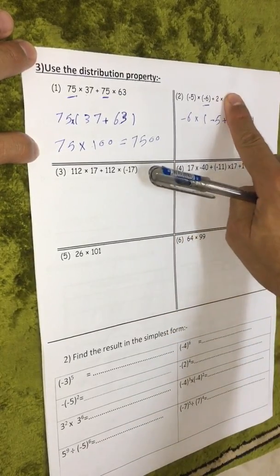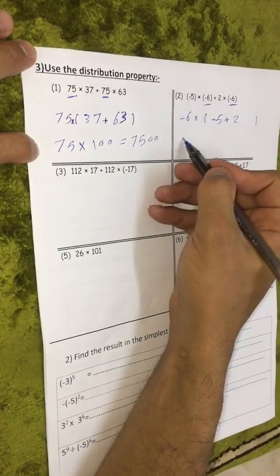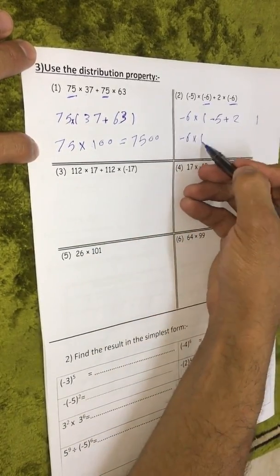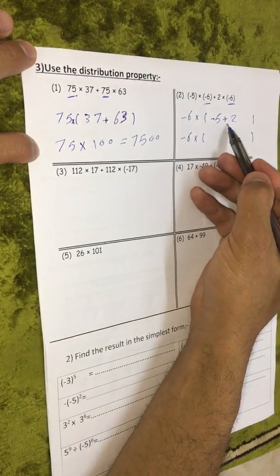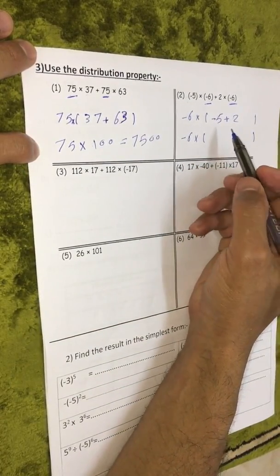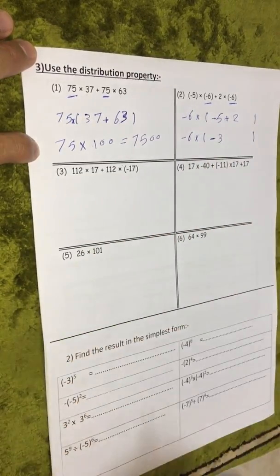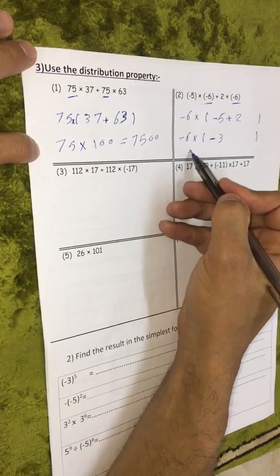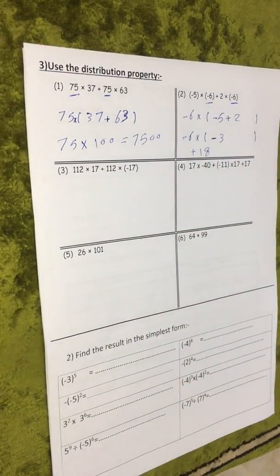If you take negative 6, what is the remainder? 2. Now you can simplify the bracket. Negative 6 by open the bracket, negative 5, positive 2, two different signs. What are you doing? You put the sign of the bigger number, in minus. Now you can multiply negative by negative equals positive. 3 by 6 equals 18. Okay, there is no problem in this case.